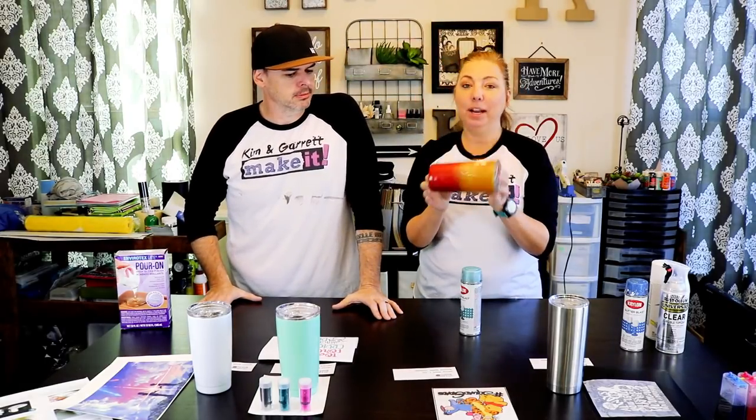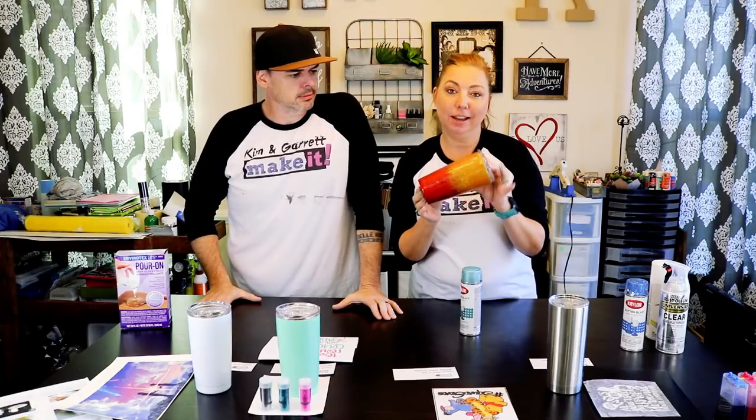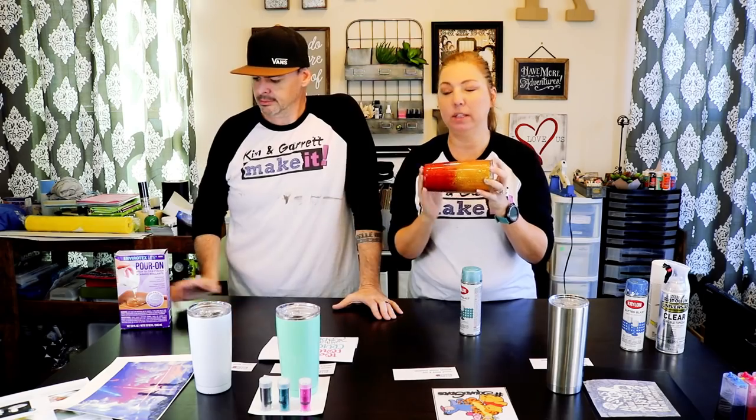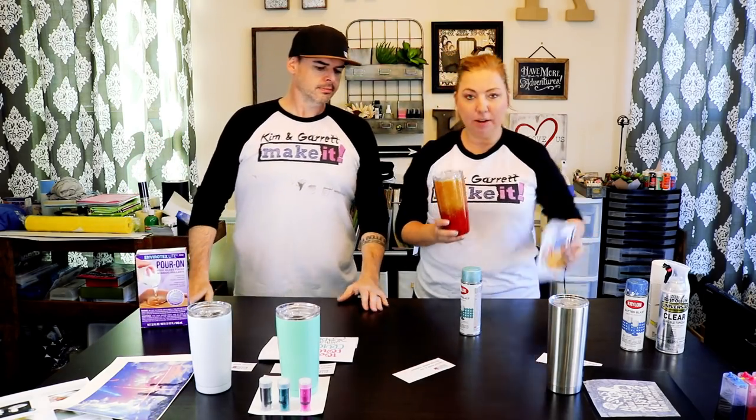So what I've done so far on this tumbler months ago was I added Mod Podge, glitter, and one coat of this pour-on resin. And so what we're going to do today is finish this tumbler. This is where I started. It was the birthday gift I talked about in the last video that she never got. We're using this Cricut clear sticker paper, and we've done a print and cut on it with Winnie the Pooh. And we're gonna attach that sticker here and add another coat of resin. Squat goals. Hashtag squat goals.